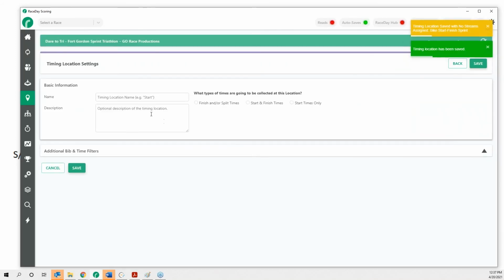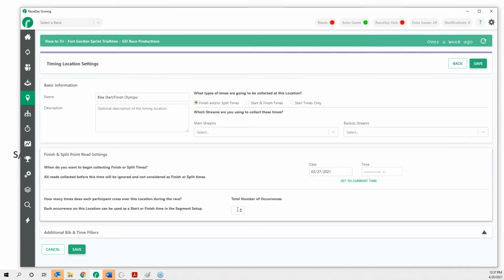And I would add a location and call that bike start finish Olympic. Finish your split times, number of occurrences 2, 45 minutes. And I'm just making up times to put in here.